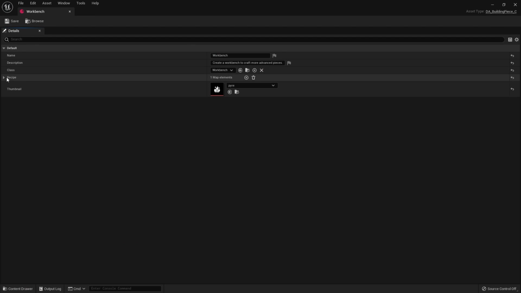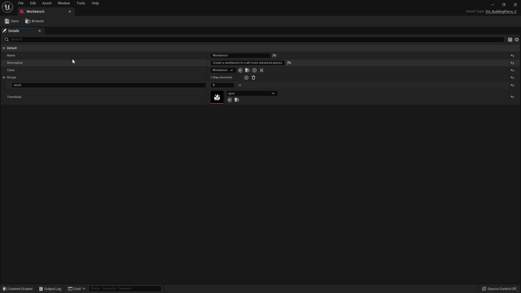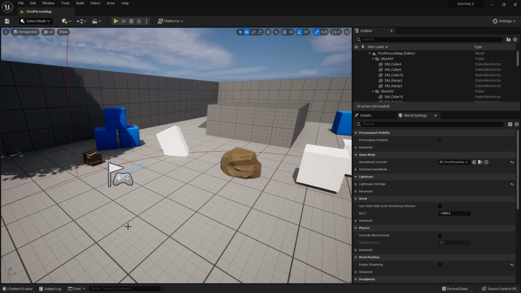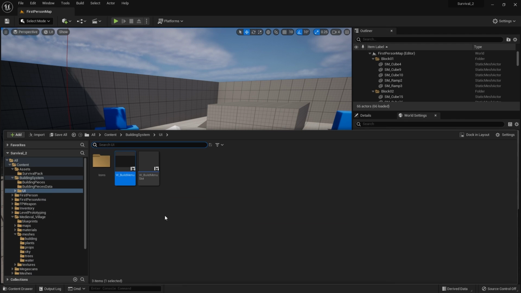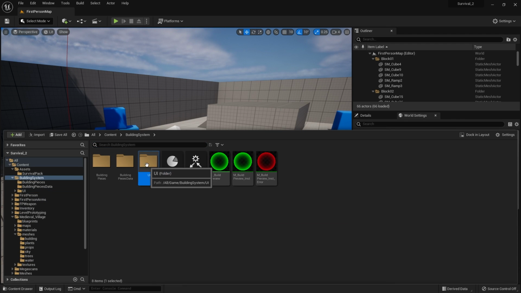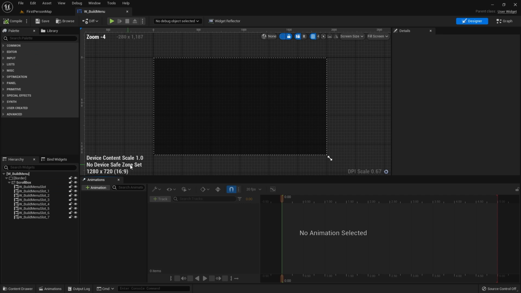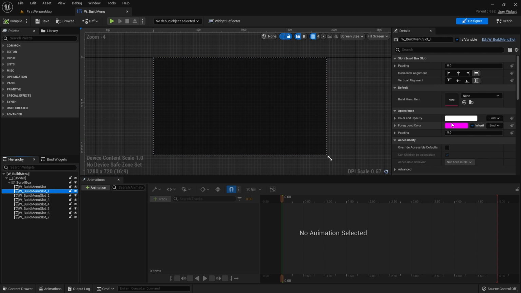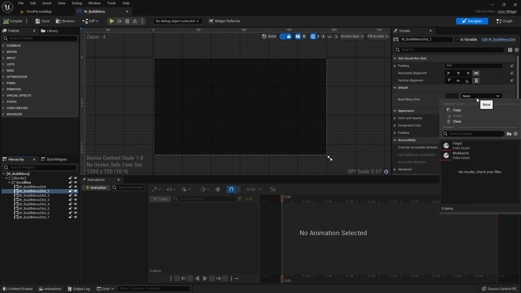Well, good to go. We need to go to recipe. Whoops, my bad. So in here, workbench, 3 wood. Actually, we'll leave it as 3 wood to create the workbench. So we're then going to go to our UI. In the build system menu UI folder, we've got the build menu. And we go to building slot 1, because the first one is the fire pit. Second one is going to be the workbench.